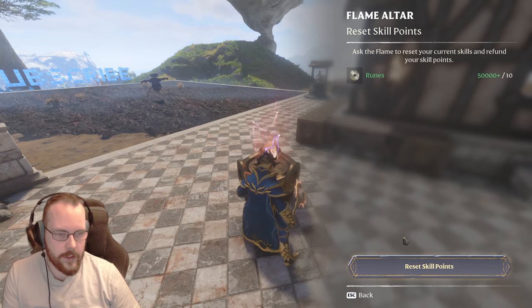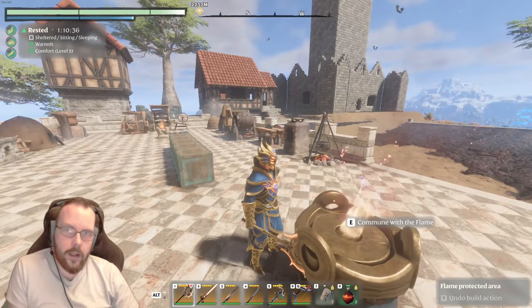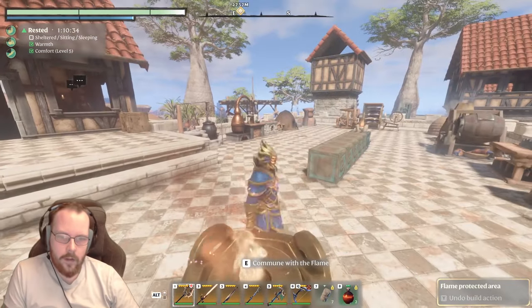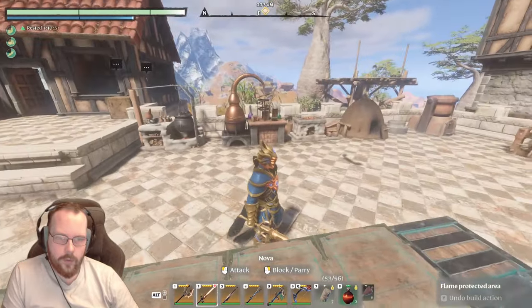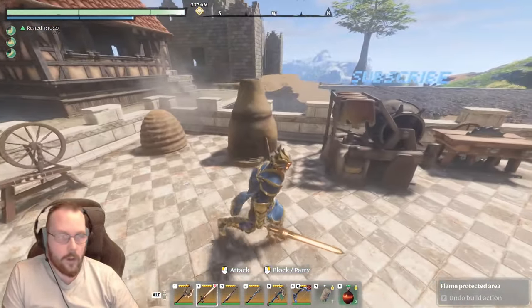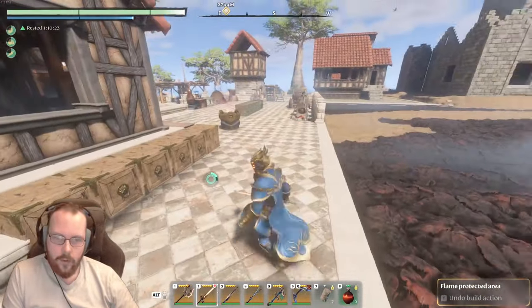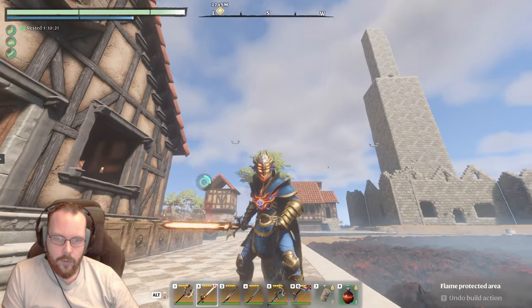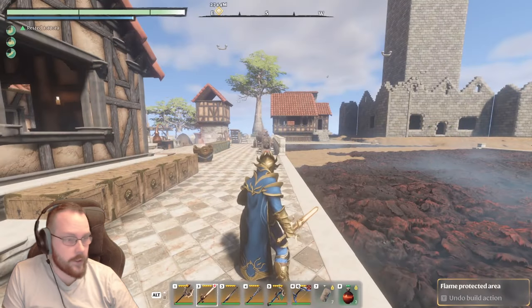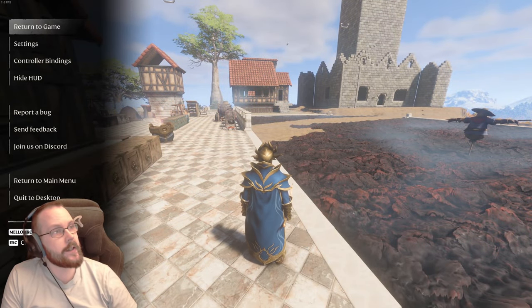Oh boy. Reset skills. Yes, no more ranger for me. Right, way more health, way more mana. Now I don't have to worry about dying no more. Okay, that should do it for today. No more ranger. Even though it was a lot of damage, the exploding stuff was weird. So, as always, until next time.